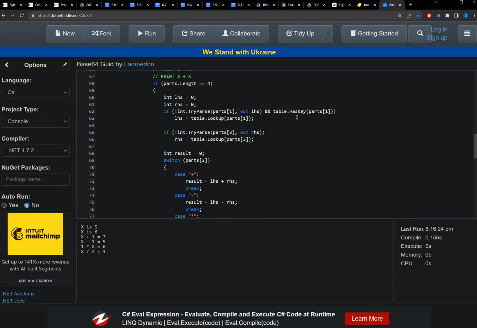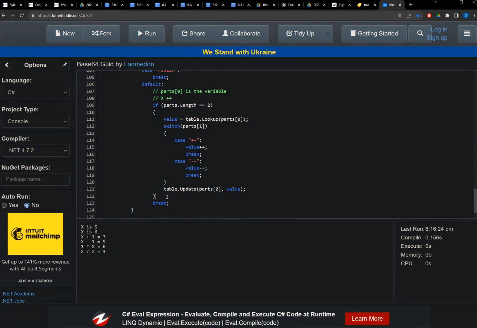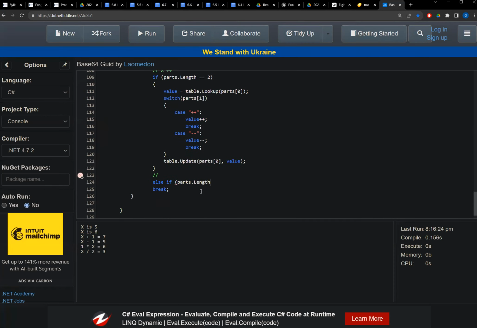Over here, looking at parts sub 1, for example, with logic in there, we can say print undeclared variable. Otherwise, we have, if the length is greater, why can't I type length tonight? All right, so we have x equals x plus y or something like that. So we have 1, 2, 3, 4, 5. Should be our other scenario. We have similar logic right above.